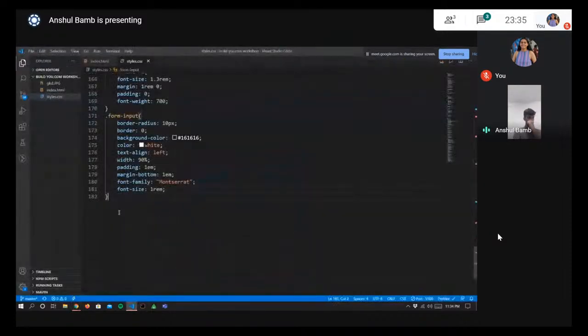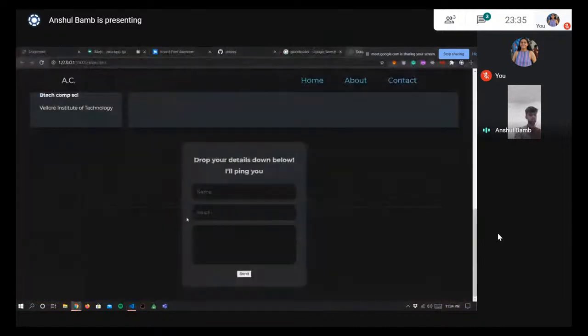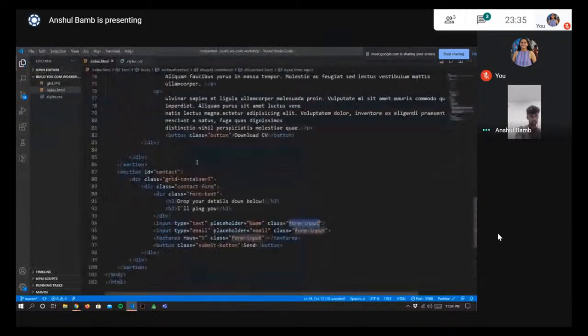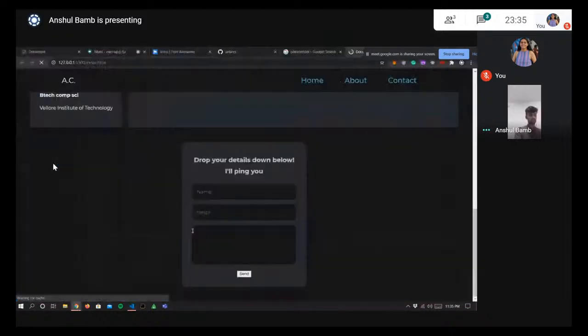Now what we need to do is add some properties after we click on this, right? And we need to change the color of the placeholder as well. It will look much more beautiful. And have we added some? Oh, we've not added any placeholder over here to our text area. Just make sure you add some placeholder here. Your message. Yep, it's coming up.